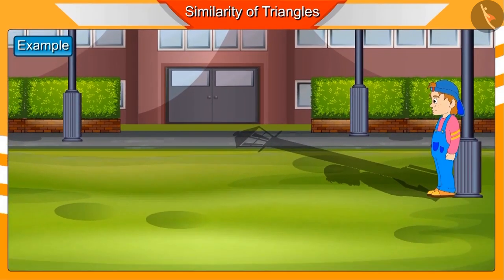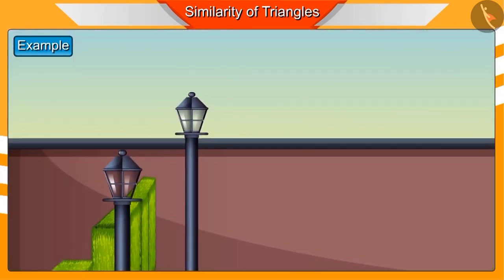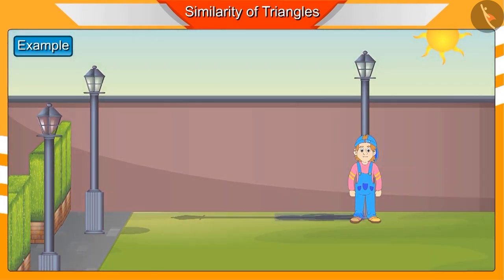Nakul was standing below a pole built in his school. The length of his shadow was 4 feet and the length of the shadow of the pole was 7 feet. He sees that the lines connecting the ends of the two shadows at their maximum heights were parallel to each other.